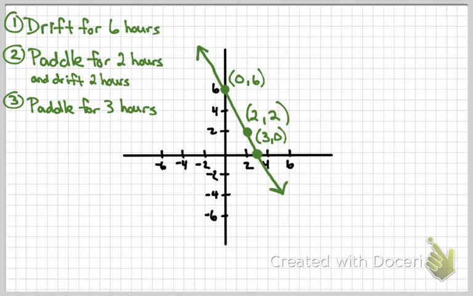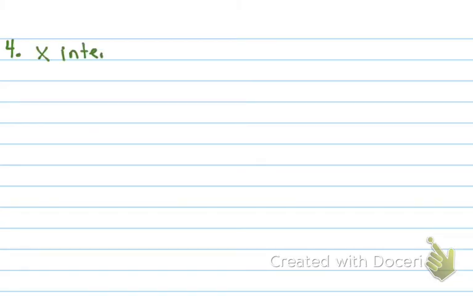Okay, I want to break down your homework, and I'm going to include this on your video. Just like I told you earlier in the lesson, number 4, all you have to do, and I already set it up for you, is find: what is your x-intercept and what is your y-intercept? Number 4 should only take you a few seconds.